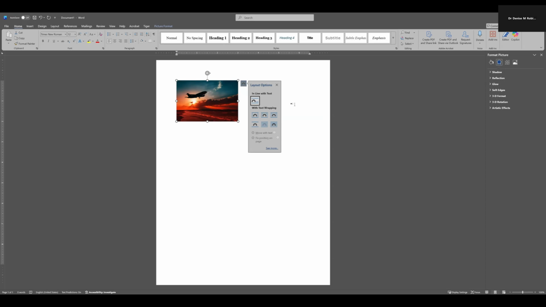With text wrapping. Square button 1 of 6. Navigate button 2 through button 3 of 6. In front of text button. Behind text button 4 of 6. Typically top and bottom, Enter. Maybe you want top and bottom. Escape. Escape. Also, okay, if you lose focus of the object, Control Shift O.